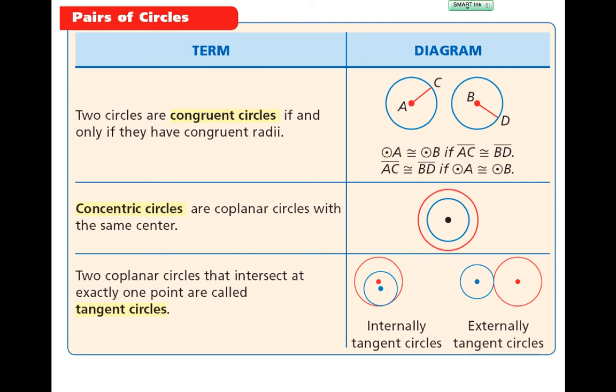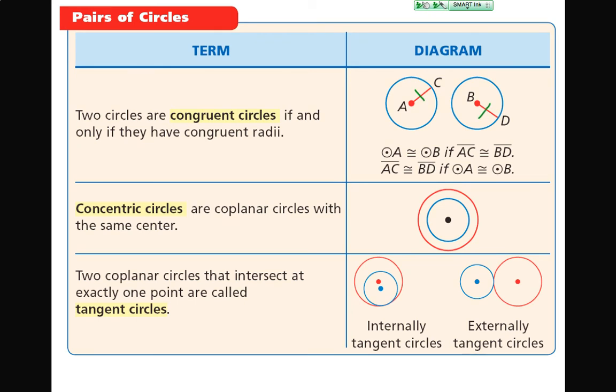So our definition: two circles are congruent circles if and only if they have congruent radii. So you can draw your diagrams, you can put tick marks on there, you can write it out, but for those two circles to be identical, congruent, their radius length has to be the same. And if the radius is the same, I would agree the diameter is the same length also. The definition mentions the radii because that's what you draw when you make a circle.